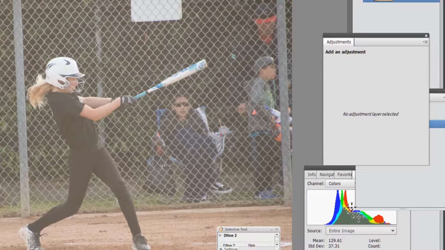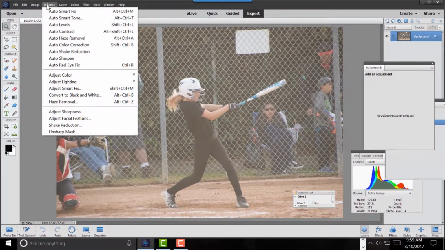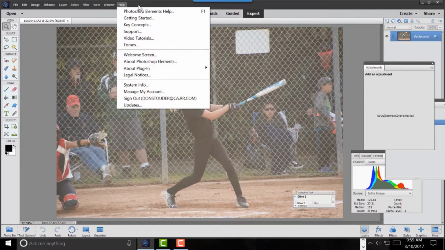Okay, well, without doing anything else, I'm just going to go up to Enhance on the menu bar, and I'm going to slide down to Auto Haze Removal. Oh wait, I don't want to do that. Let's back up just a bit because we want to do a couple of things.